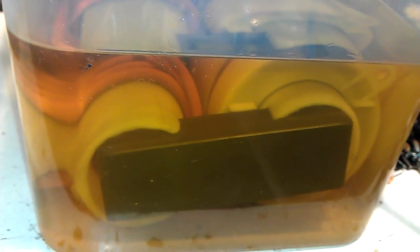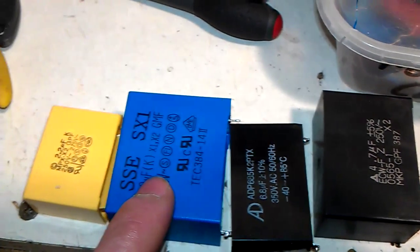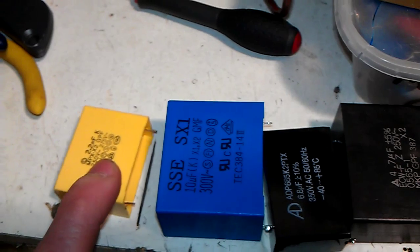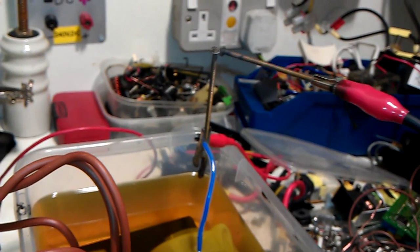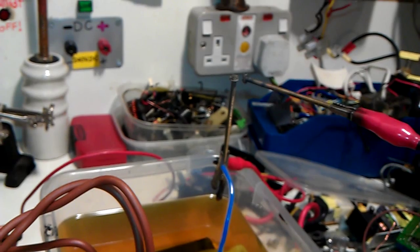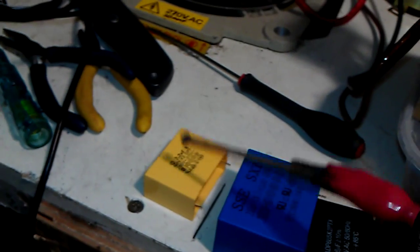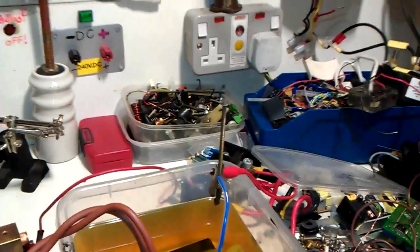My flyback — I do love my flybacks. These are the capacitors I was trying until I got to the 20 microfarad. I first started off with the 2.2 microfarad. With the 2.2, as you go near it, it'll actually jump further. But as you start going up in capacitance value, you'll have to go closer for it to arc over. So the more capacitance, the more beef in the arcs but it won't jump as far. The less capacitance, it'll jump further but you won't get as much draw in the arcs — if that makes any sense.